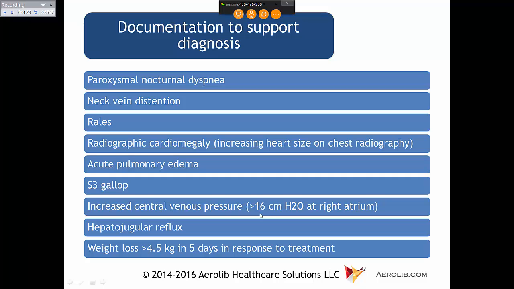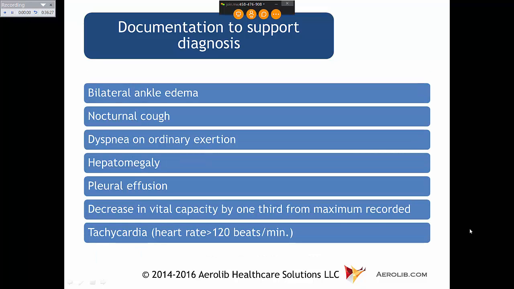So very important for CHF patients to have not only eyes and nose, but daily weights. And those weights need to be documented in similar fashion. If it's winter and you're weighing someone in an overcoat, and then 2 days later you've taken the coat out and there's a 10 or 15 pound weight loss, make sure it's a standardized weight process. Some of the patients who present are so sick that you need to do it with the hospital bed weight system, and those are slightly more standardized.